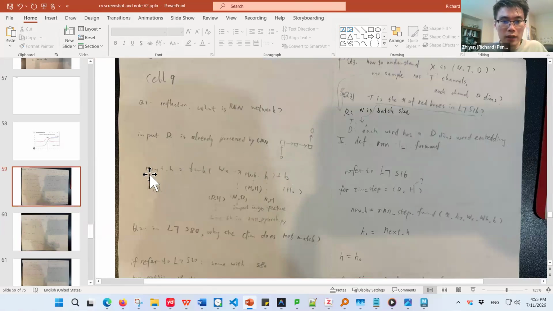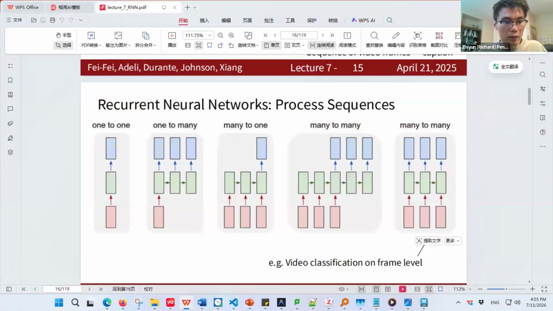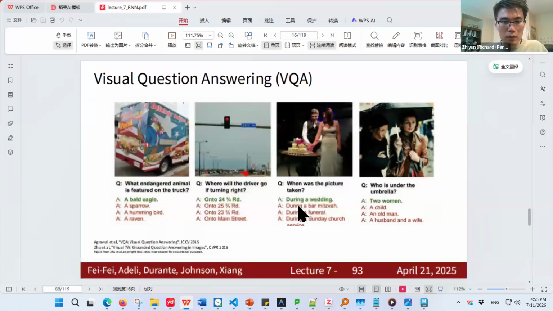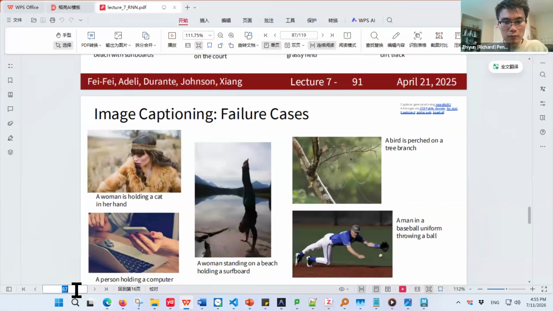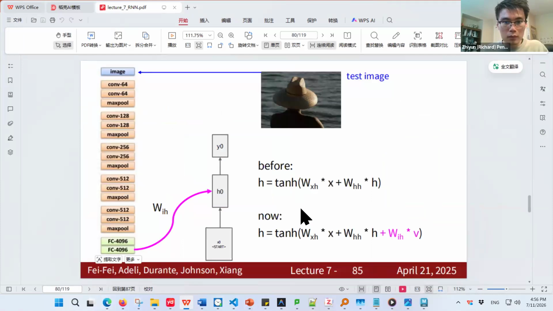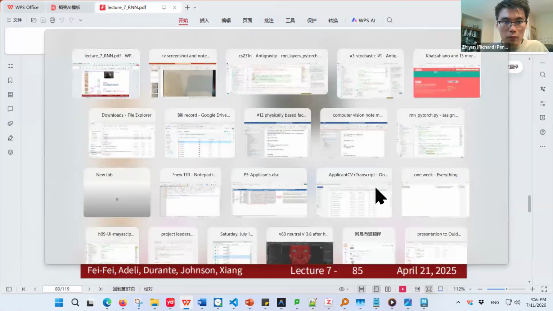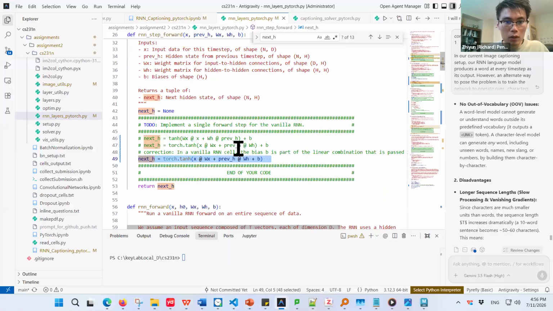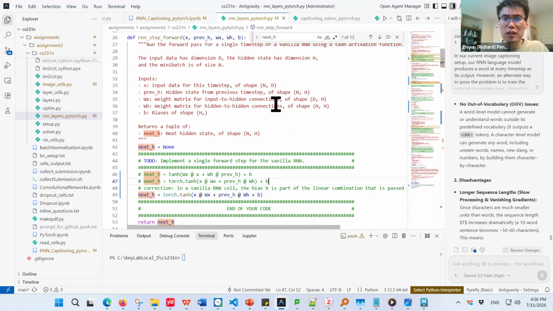We want to figure out something close to the slide, L7 S88. Here. We want an equation like this. So we try to figure out the dimensions of them and combine them together into this equation.